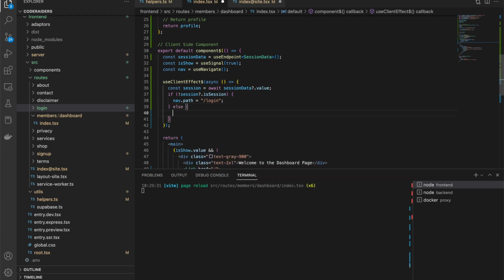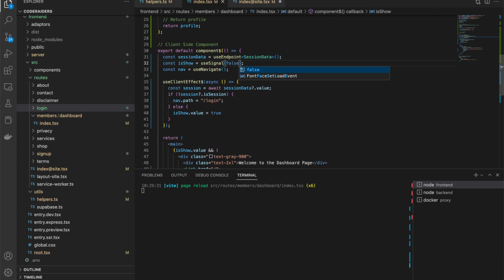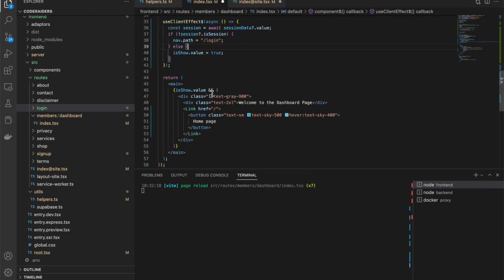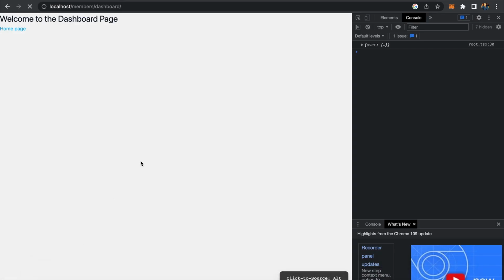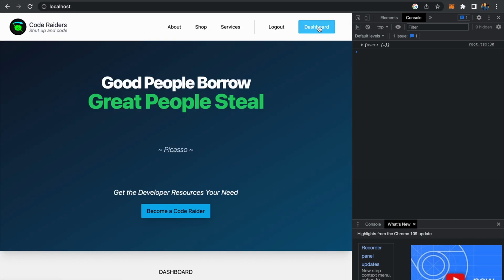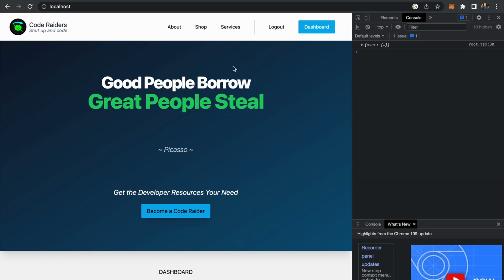Else, what we'll do is we'll say is show dot value is equal to true. Now it's already true, so let's set it as default to false. And if it's true, then what should happen is this component will render nicely. So if I go back here and I go Control-Shift-R and refresh, there it is over there. And if I go back now to my home page, and I'm going to click on the link here, because remember, if I click here, it will definitely just redirect me to the login page when I log out. Won't work like it just did. In fact, let me show you.